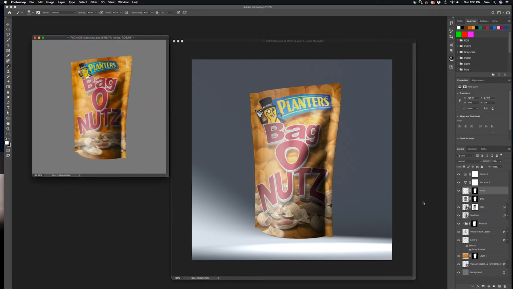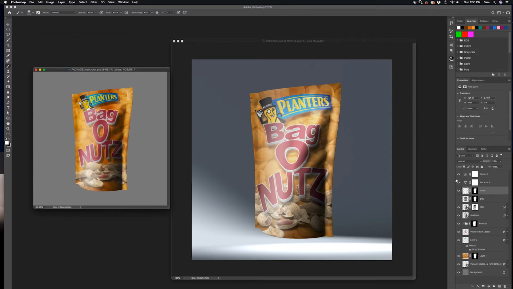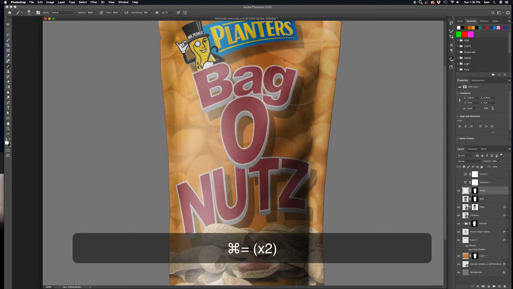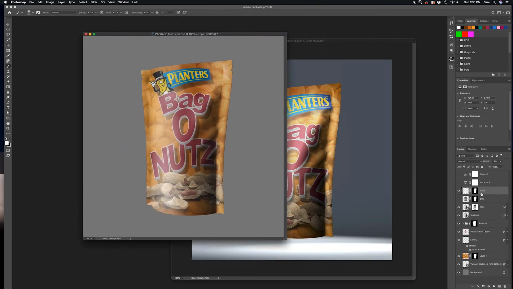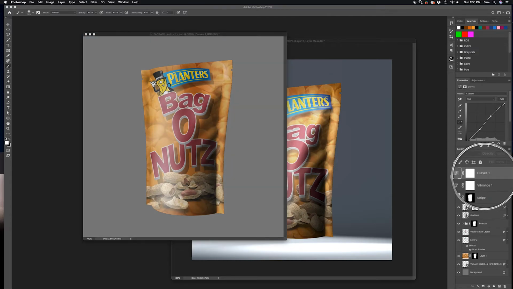The other thing I did over here is let me show you these last two things I did. If I turn it down, you can see it's still a little bit washed out. We can use some adjustment layers to help us out. So I added on this a curves adjustment. Show you right here, a curves adjustment and a vibrance adjustment layer. And I'll show you what they do.